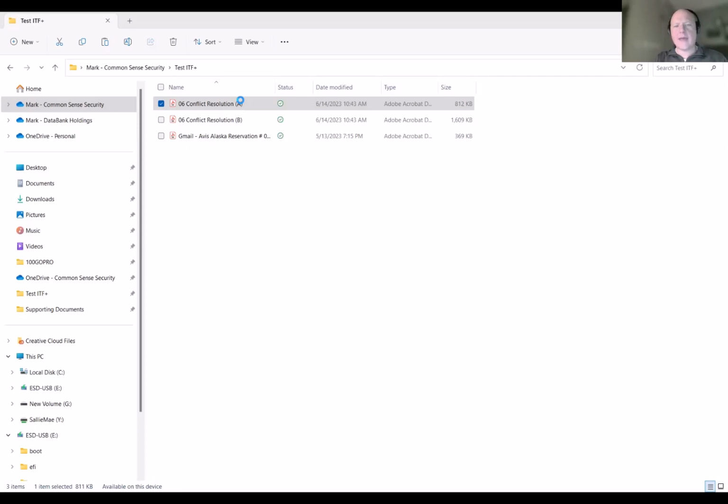I could also add text to this by simply clicking the text option, putting in a text box, and typing in test. This is a test, if I can spell correctly. So that's how you edit a PDF document. That's how you would edit any other types of document. So if this were a Word document, then we could edit the document in Word instead of PDF. And as a matter of fact, let's just take a look at that.